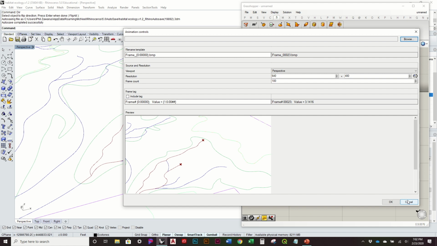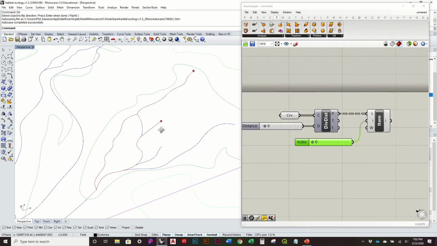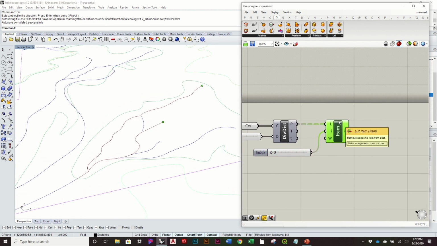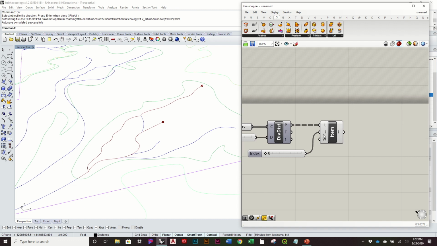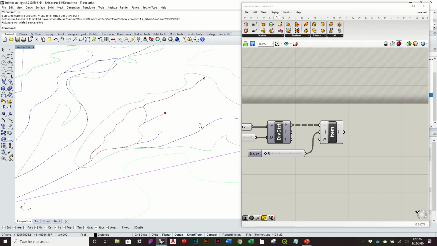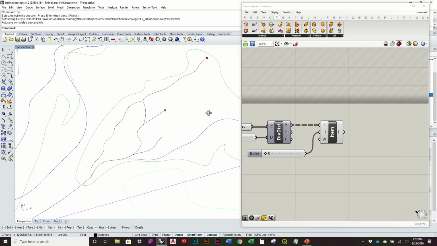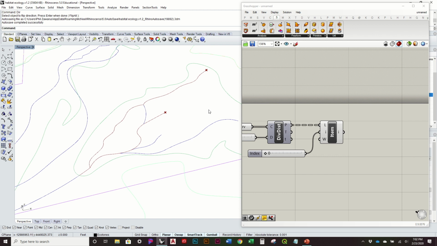So let's go ahead and cancel out of this real quick. I just want to, again, walk you through this process of getting everything prepared. So like I said, the way it gets visualized is key because it's going to get rendered that way, because you don't want to have to manually do a lot of editing from those screenshots.